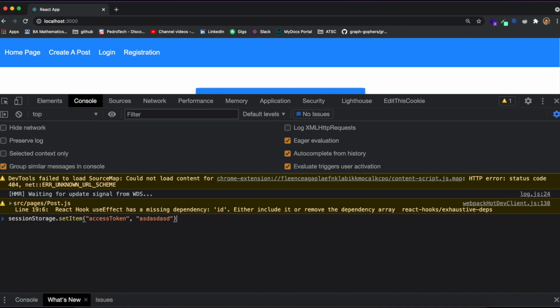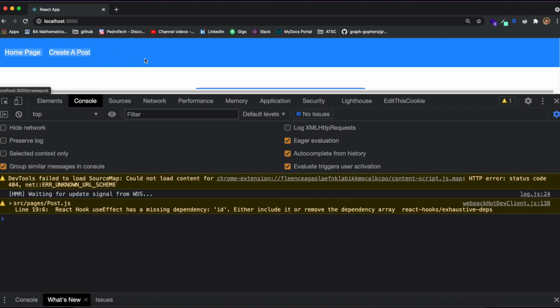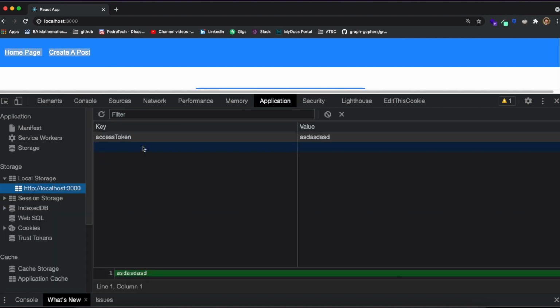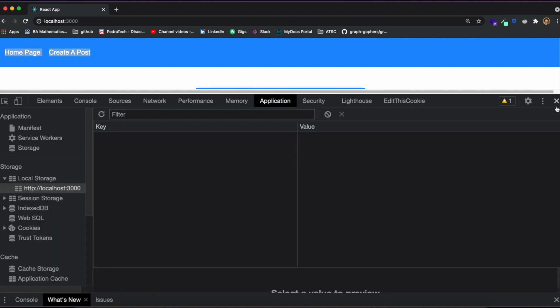But if I just added a fake token, let me just come to the local storage and add a fake token, and you'll see that it recognizes it as a token, which it shouldn't. This shouldn't be happening, right? We shouldn't be able to accept fake tokens. So how do we account for this? To do that, pretty simple.